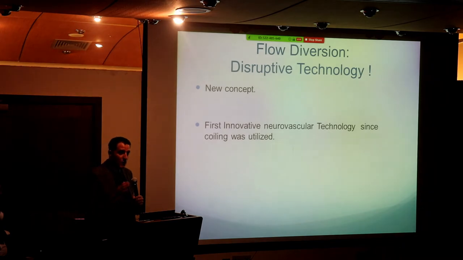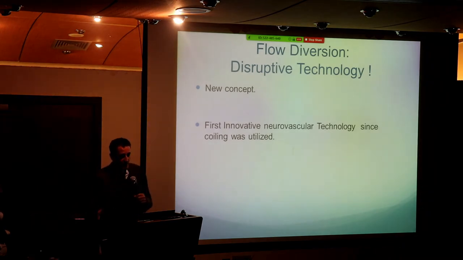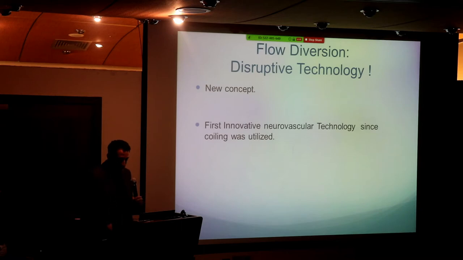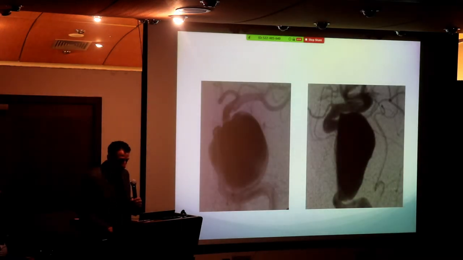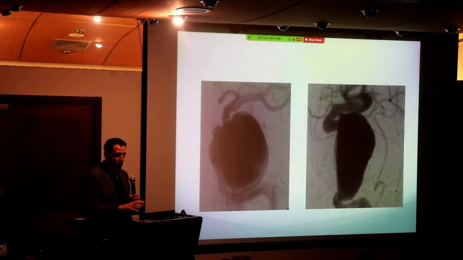The biggest innovation of endovascular therapy happened with coiling, and nothing happened for almost 20 years until we developed what we call flow diverters. It's a type of what looks like a stent that essentially prevents the blood from going into these large structures. We put it in the artery, so the blood goes into the artery and doesn't go into the aneurysm.